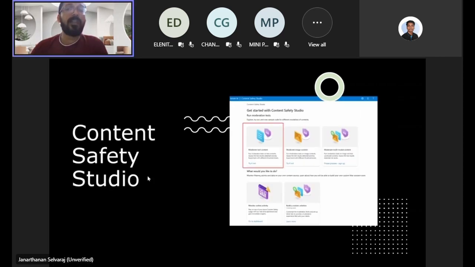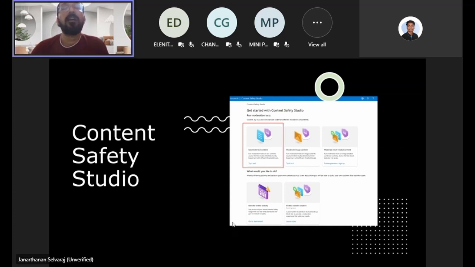Let me show you the Content Safety Studio, which is available in your Azure portal. Under the Azure portal, as part of today's discussion, we will be focusing on how to moderate your text content and how to moderate the image content. These two options are available as generally available options. If you notice, moderate multimodal content is still in private preview. If your application or organization wants to use it, you need to sign up on Microsoft Forms, and this option will be enabled for your respective tenant.